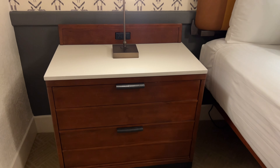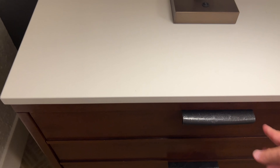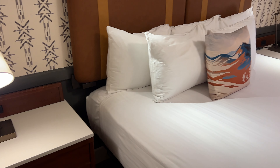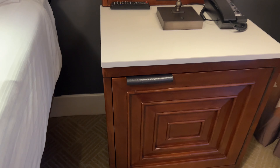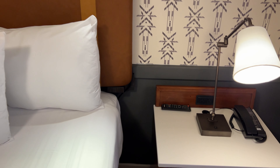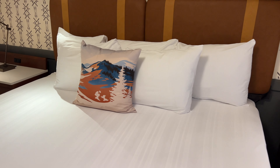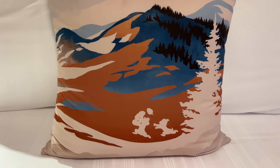There's a dresser on one side of the bed with two pretty good sized drawers, a couple lamps, and some outlets — though notably these do not have USBs, just regular wall outlets. On the other side of the bed we have the exact same lamp with outlets, except that side has a cabinet instead of drawers — just an open cabinet for storage. Built into the headboard we have little reading lights you can push in and pull out as needed. One fun detail is the throw pillow, which has a silhouette of Chip and Dale running away with acorns.